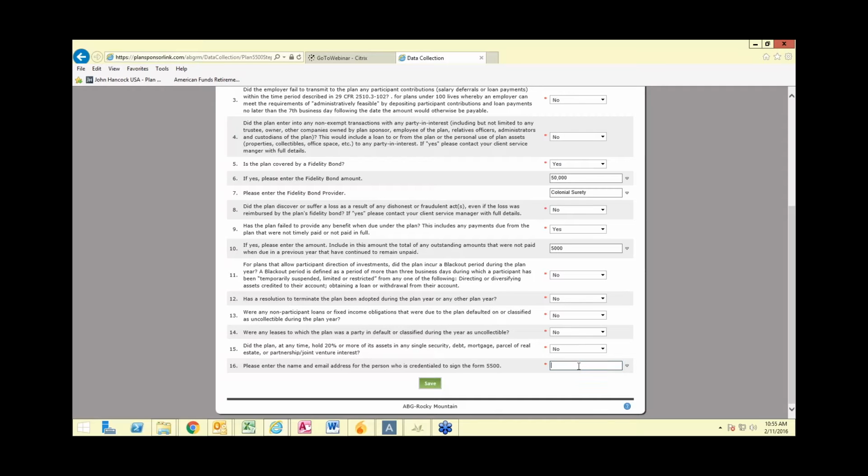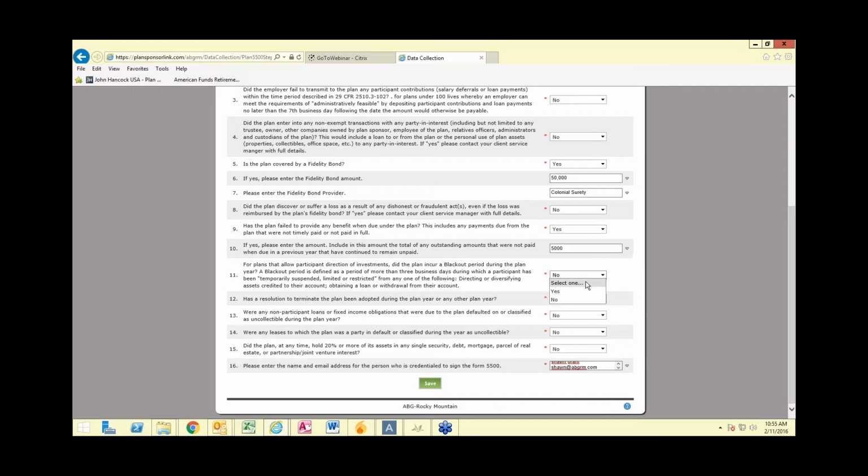Number 16, you're going to enter the email and name of the person who's credentialed to sign the 5500. On ours here, you would just enter that information.